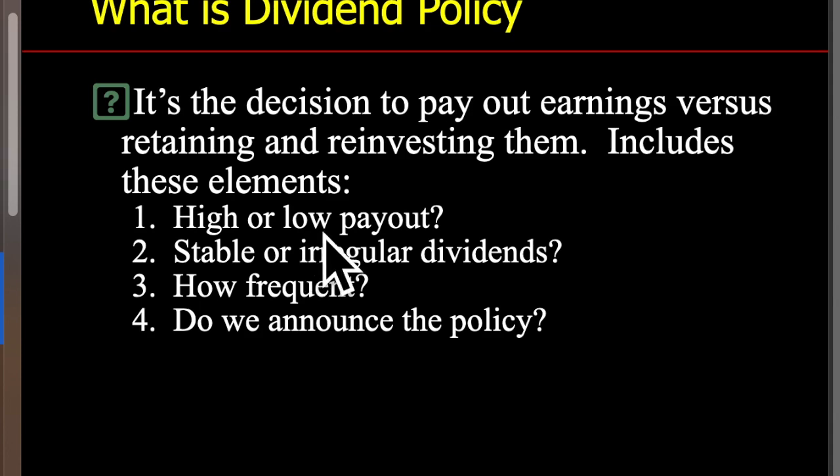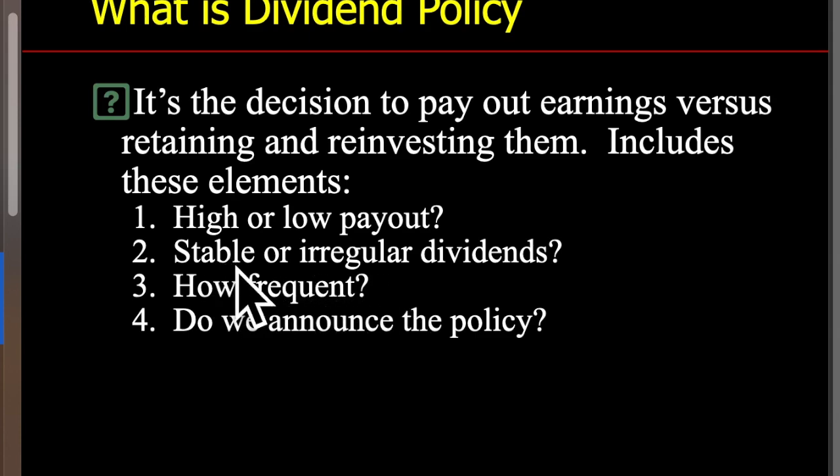High payout is you are paying more cash to your shareholders, either cash or stock dividend. You are paying out more. And low payout, is it low? Should we pay a lower range or lower percentage or a lower dollar amount to our shareholders? Let's say $3 per share. We issue $3 per share, which is stock dividend, or we give out 3 ringgit cash or 10 ringgit cash dividend payout. And also, secondly, a stable or irregular.